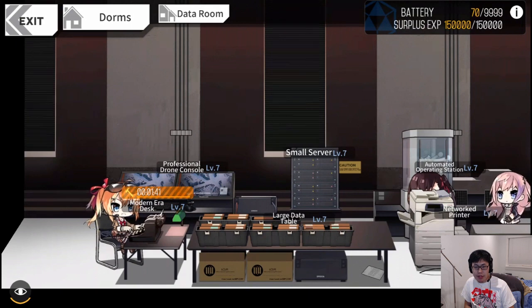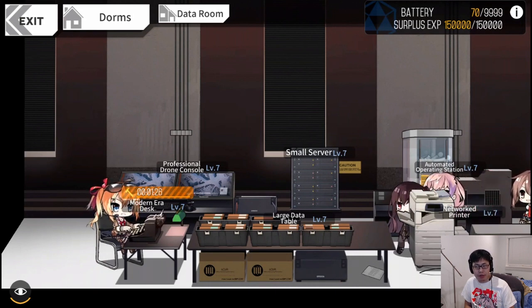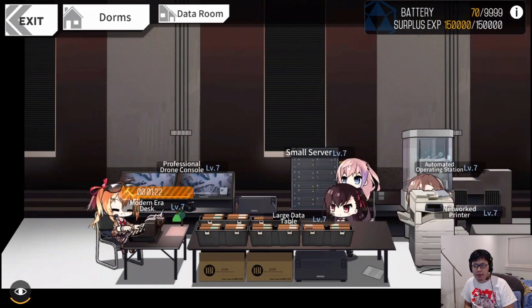How are the daily missions for Girls Frontline compared to other mobile games? Azur Lane dailies are way easier, and they go by much faster. It takes about an hour to get all the dailies done in Girls Frontline, whereas you could literally do all the dailies in Azur Lane in like 15 to 20 minutes.